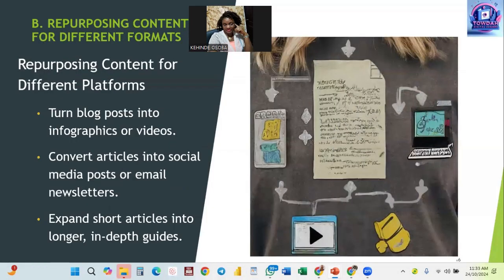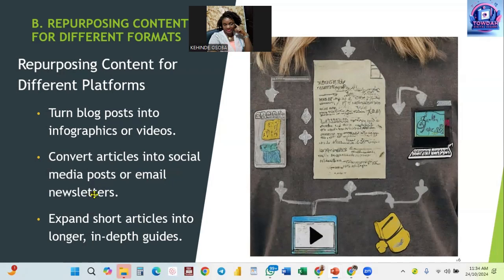So how do you repurpose content for different formats? Okay, so you can turn a blog post, for example, into infographics or videos. So maybe there was a blog post before. You can now say, okay, let's turn this blog post into a video. You can also convert articles into social media posts or email newsletters.